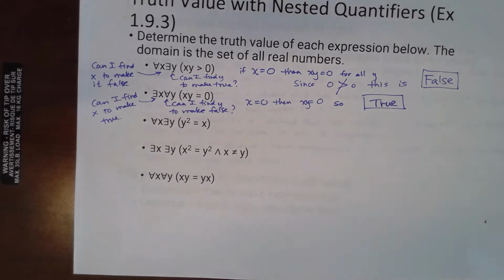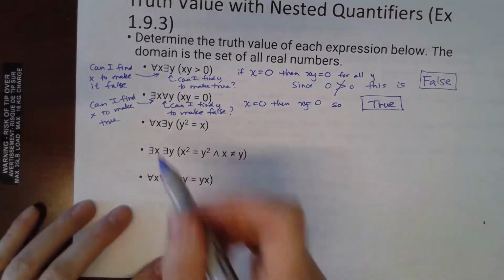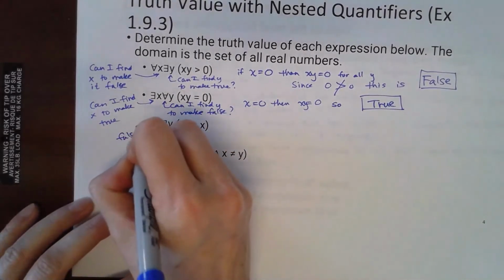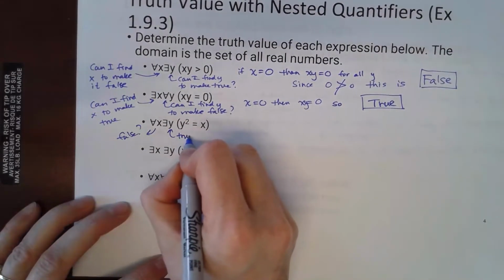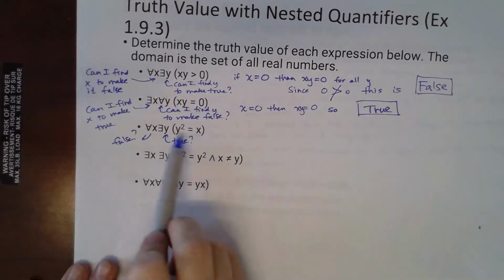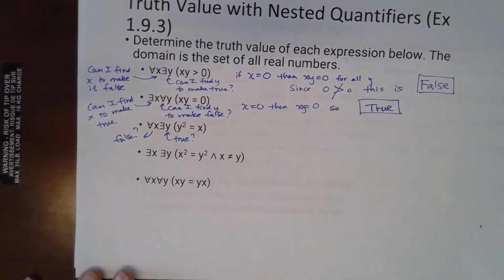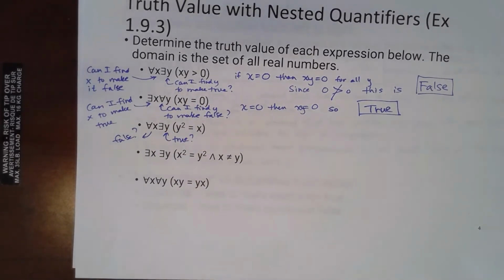All right, so we get the idea. So here, X is trying to make it true or false? False. Trying to make it false because it's bound by a universal. So it's asking, can I make it false? Y is trying to make it true, right? Can I make it true? So is there a number that I can pick to guarantee that this will be false, no matter what the other one is? Or is there a Y that I could pick to guarantee that it would be true, no matter what? This one's a little bit trickier.